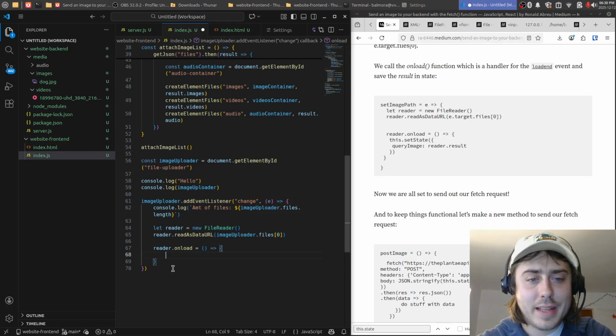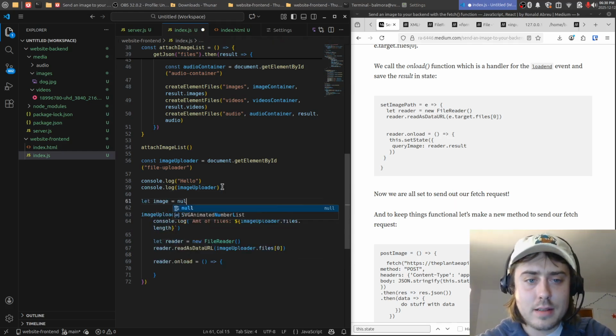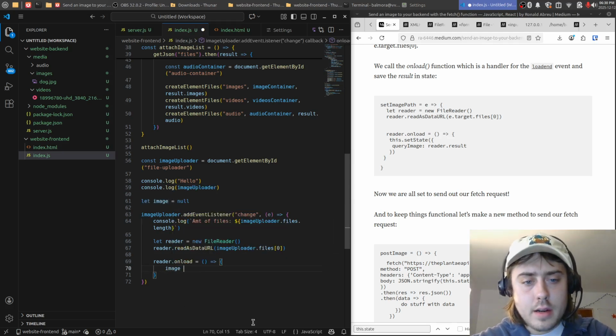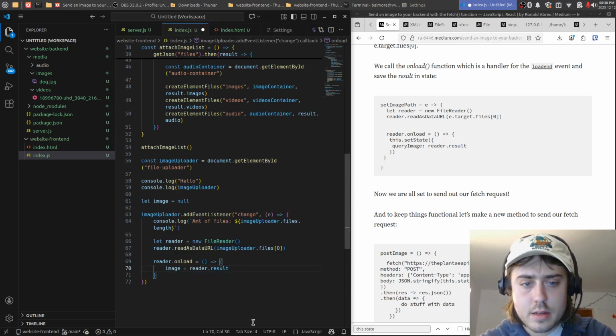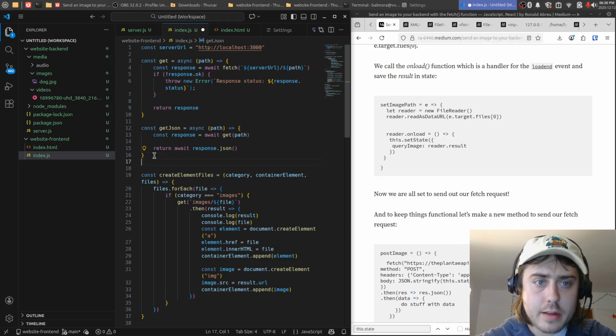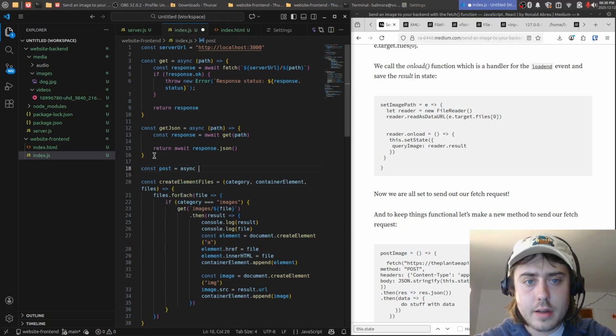So, how about this? I think the equals null is redundant. Okay. And then let's add our const post equals async.